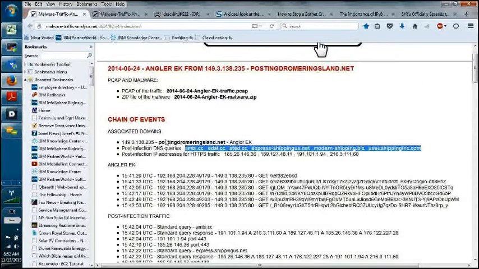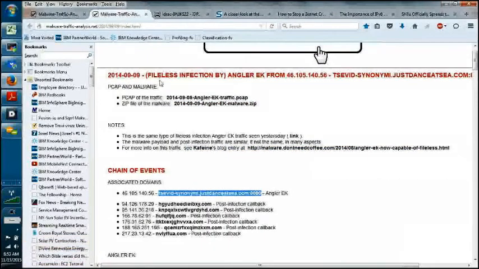In this particular attack, the user is directed somehow to this website. After going to that website and becoming infected, the packet capture recording shows post-infection DNS queries to these websites, which may be used for data theft and exfiltration. This is the first one that will run through our predictive blacklisting use case, which is our supervised learning use case. The second one is a slight derivative, a bit newer, more recent.